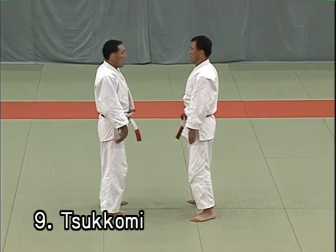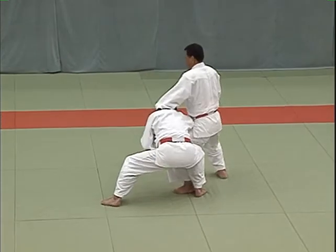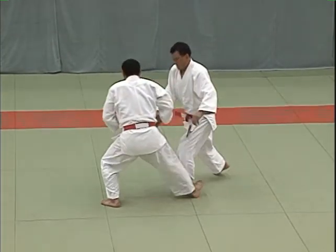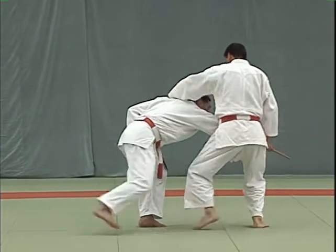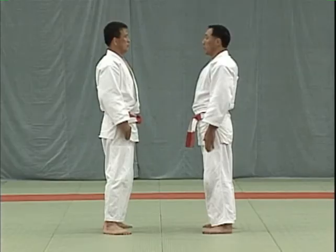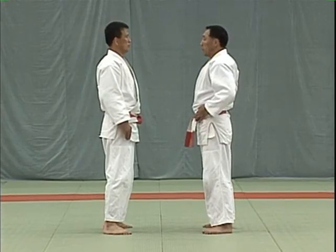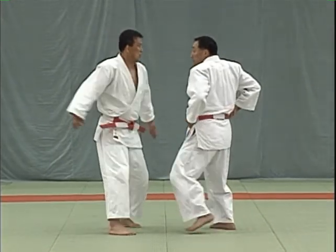Tsukomi. The tori turns, punches and follows with an arm lock. The uke grips the scabbard from outside his jacket, draws the dagger blade up, and shouts as he attempts to stab the tori's solar plexus.